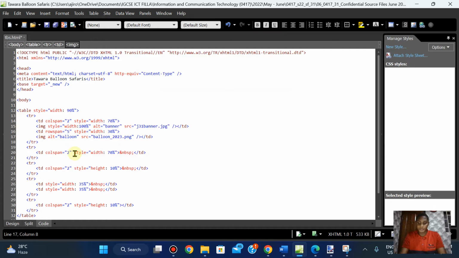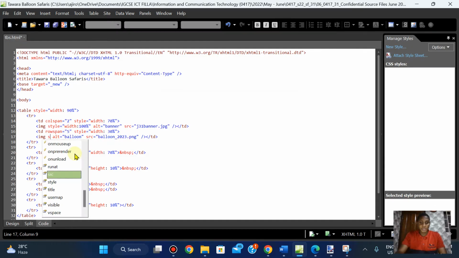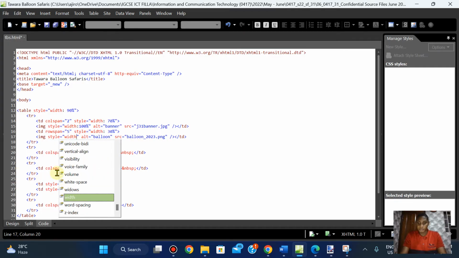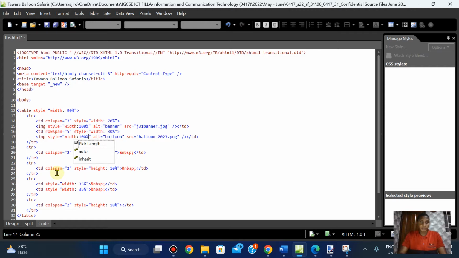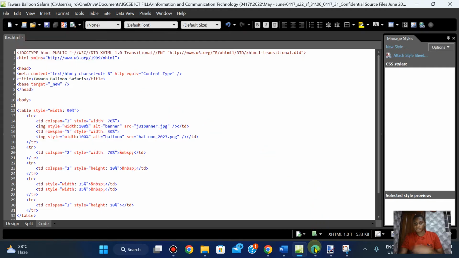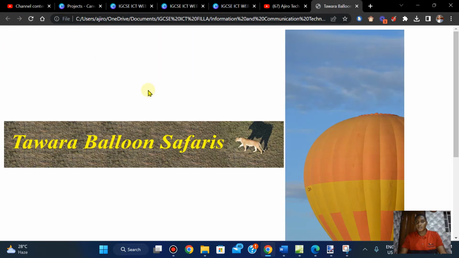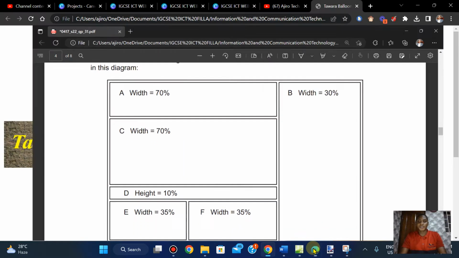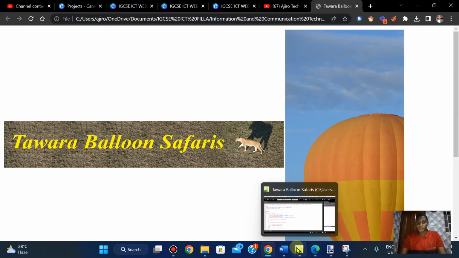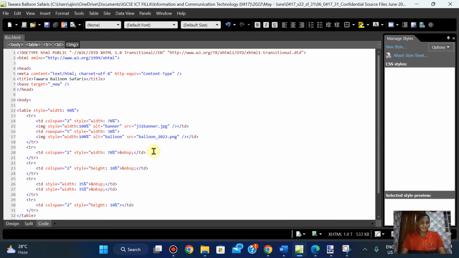I'm going to also place an inline style to this width, okay. And if you want to check how it looks, you can do this, and there you can see that we have it here. But let's check. So it actually covers there as well. Okay, so don't worry, let's go ahead.